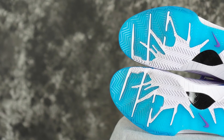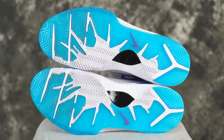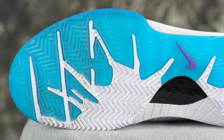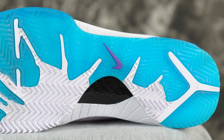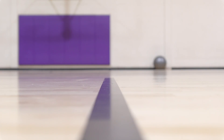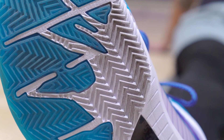So Kobe 4 Pro Tro — Donny Boy tested these. Let's get started with the traction. You got a weird splatter print with herringbone. The pattern is herringbone, but you have this weird splatter shape — I don't understand what that's supposed to be. It looks like a squash bug or something. Anyway, half translucent, half solid. Traction — at first I wasn't really into it. It did break in a little bit. It's not the best on dust.